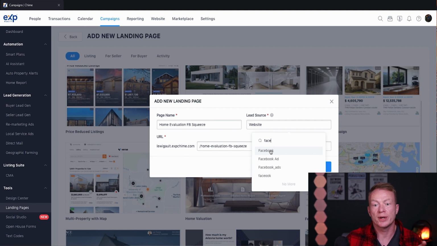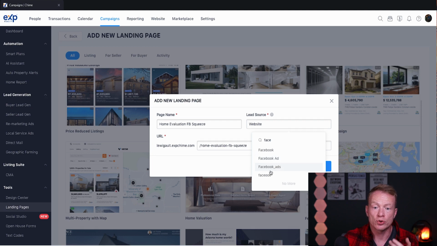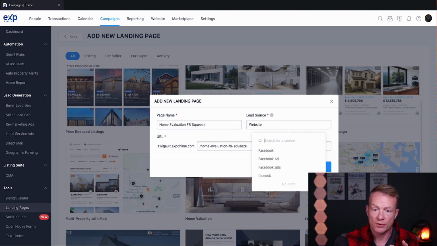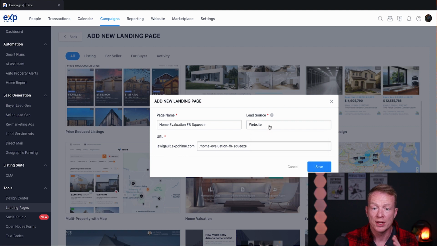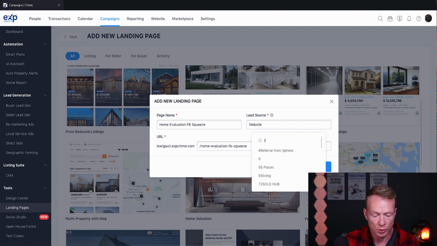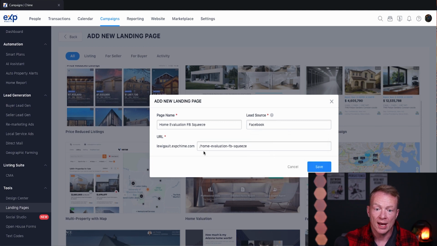So it's like, where are these leads coming from? This is good because it'll track it as they come into the CRM. So if they go into this landing page and squeeze page and fill things in, you can track where the lead actually comes from, and that way you can remarket things and retag things and stuff like that. So this is actually a very important step to do. So we're going to go Facebook. It's not a Facebook ad. We're just going to do a Facebook post.